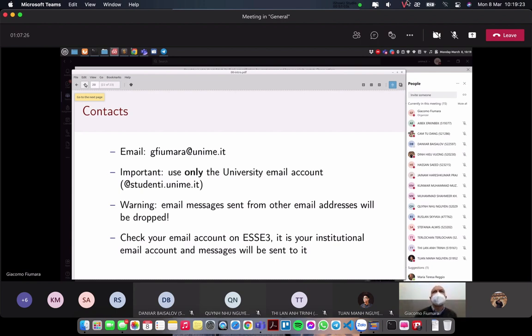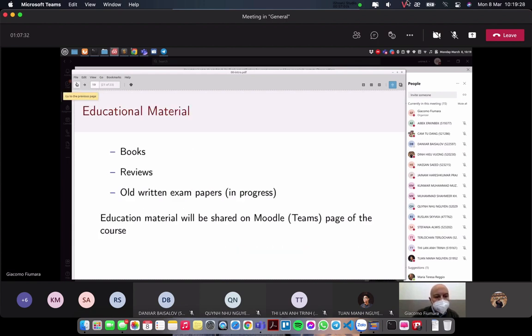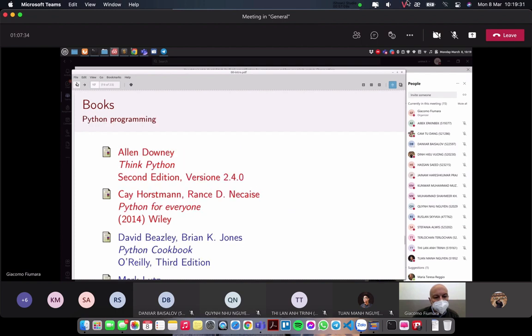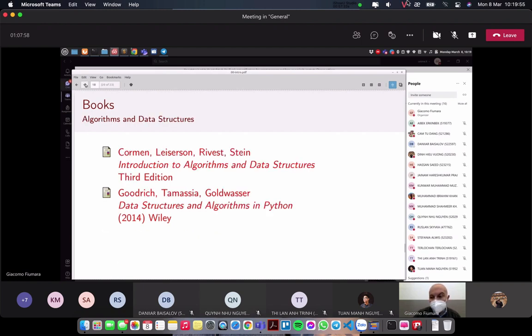He asks where we can find the books. Okay, the free one can be downloaded from the web. If you Google Think Python second edition, you can download it. The other ones are not free. But if you search for something like libgen or some unofficial and illegal downloading, you can find them. Okay.